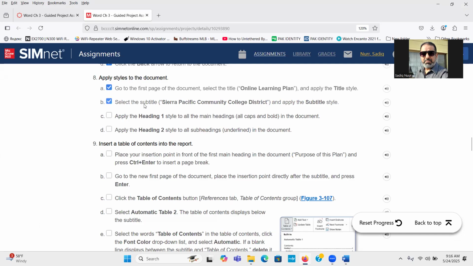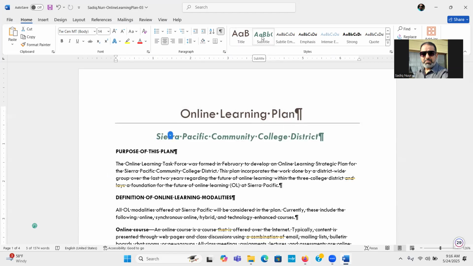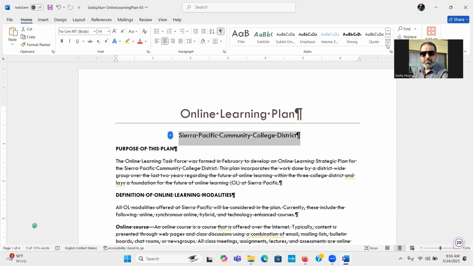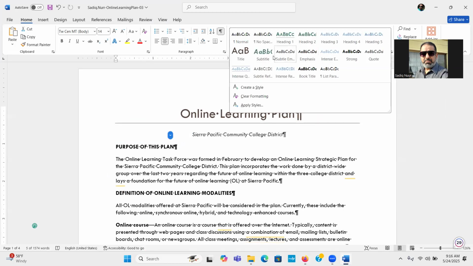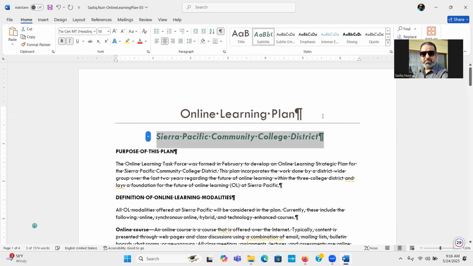Next, select the subtitle, Sierra Pacific Community College District, and apply the Subtitle style. And the subtitle is already here. If you don't see it, then click the down arrow for more and look for the style that says Subtitle. That one is done.